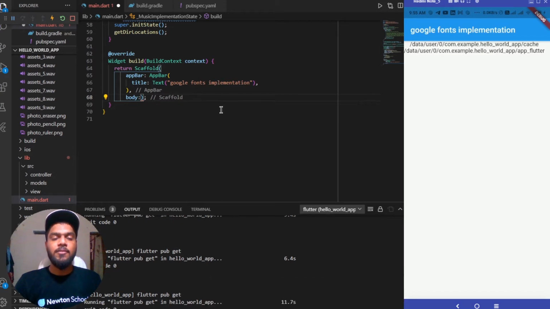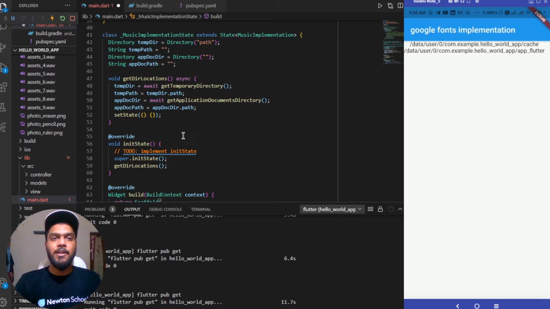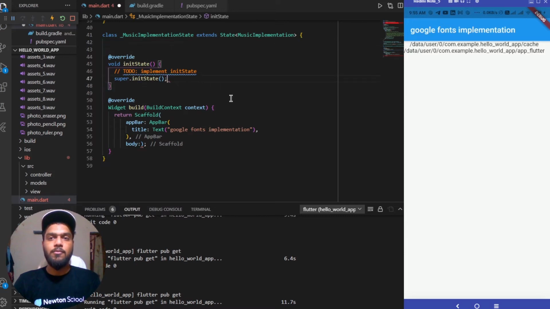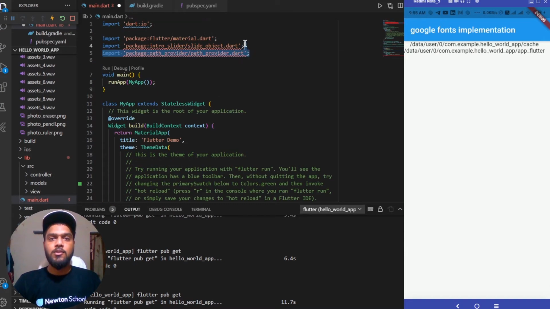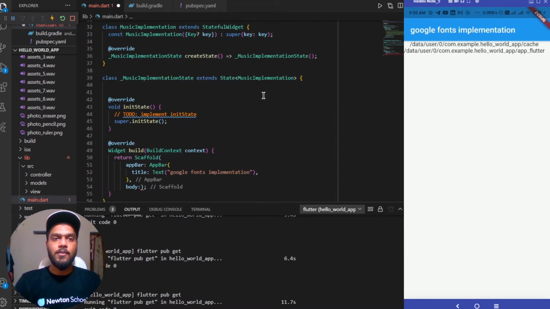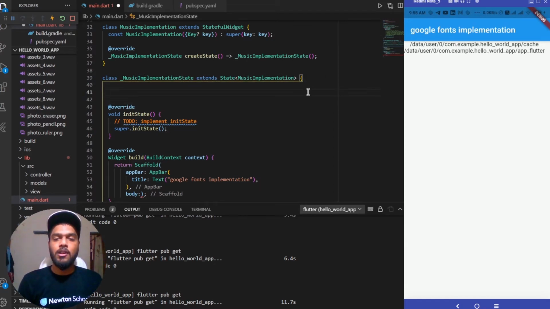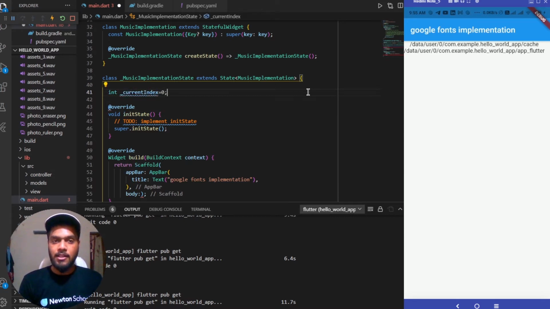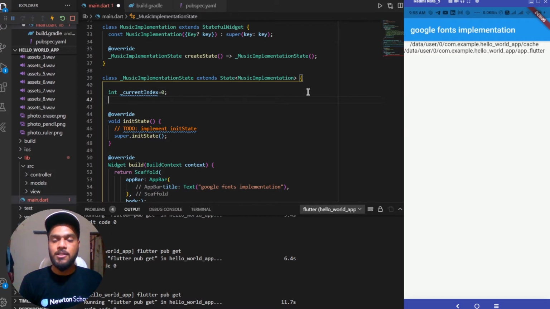And it has exited with a code 0, so we can start the implementation. Let me remove this get dir locations as well, and this as well from here, and these two imports as well. Now let me start by creating some variables which I'll be needing for this app. The first variable will be an integer type variable with the name of current index for identifying which current screen is active, and setting the value of it to be 0.